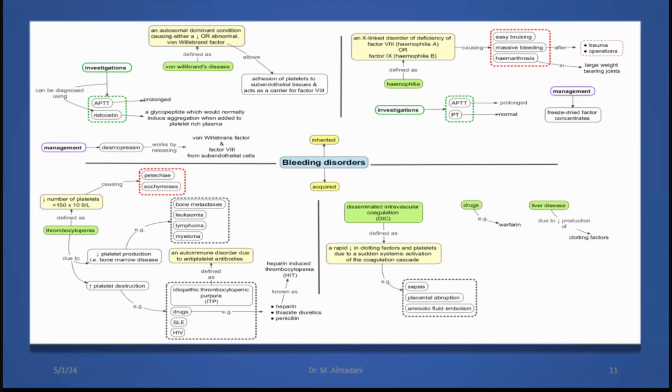Abdurrahman, you said that we need to hold the aspirin in elective surgeries for 10 days. We need to delay the elective surgery for 10 days. Why 10 days? Okay, in cases of emergency, emergency means emergency, we need to take the patient either way and ensure about the hemostasis.